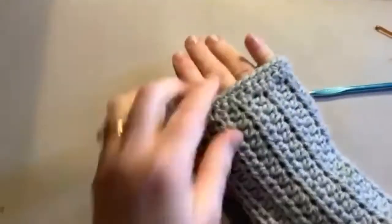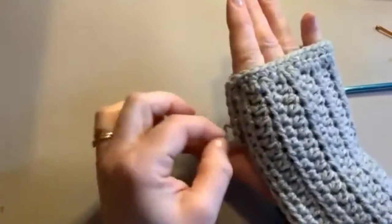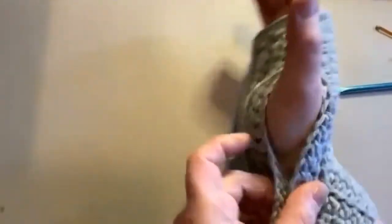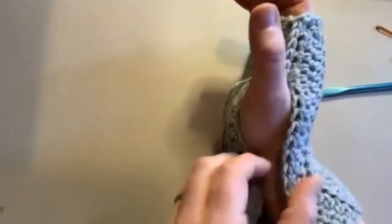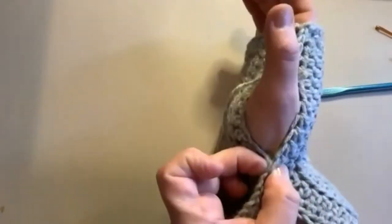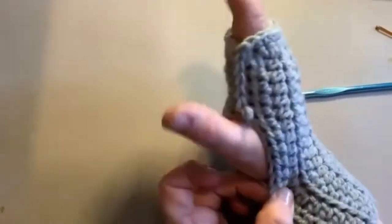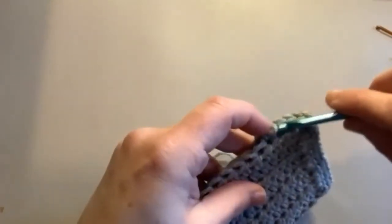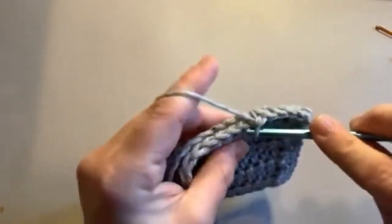Do you like it if this is too long on your hand? Take a stitch out or a couple, or add more if this part of your hand is longer. And then you can kind of see, okay, I don't like my thumb, some wiggle room. Okay, so this is gonna be the part roughly where I'm gonna join my thumb again. So actually I'm gonna take a stitch out. This is a little long for me. I kind of like to have it fall here. So I need to remember 4 with this yarn, but I'm gonna go what the pattern says. So the pattern was single crochet 6.